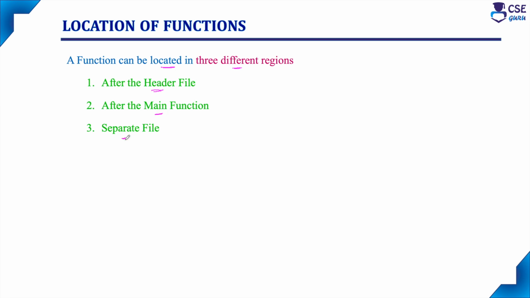And the third method is to create a separate file for the user-defined function and compile that file. If that user-defined function is required in the C program, just include that function in the header file section. So here the user-defined function will be maintained separately and the C program will be maintained separately. Both codes will not be included together. That is the third method.